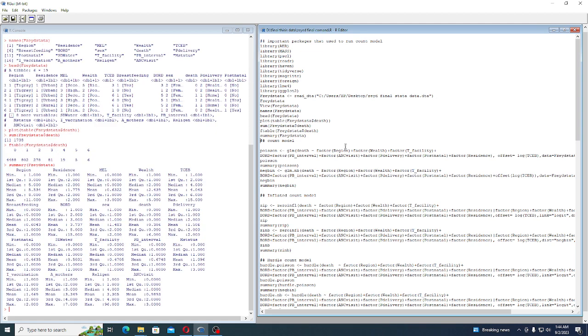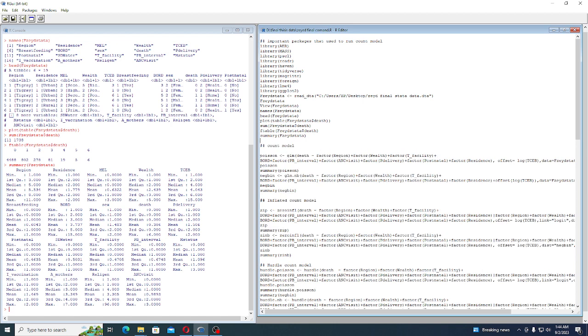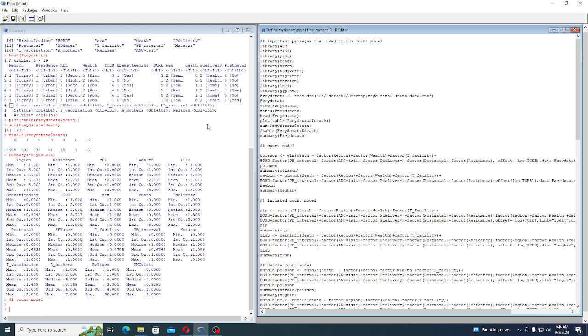Then we have count models, which are Poisson and negative binomial. So we can run the Poisson.